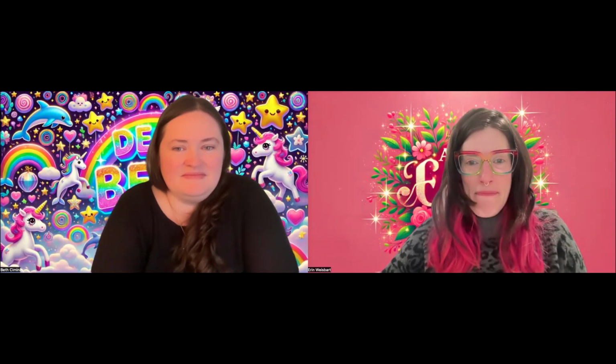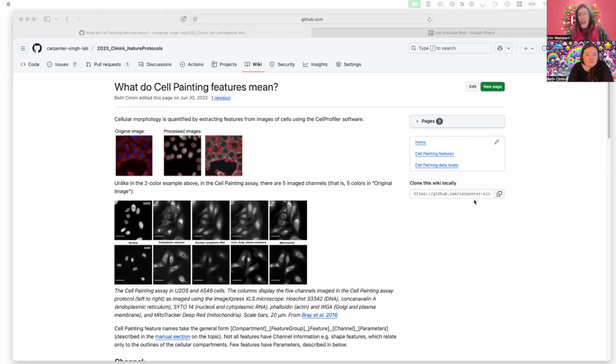So, with that, I am sharing here. This is a page in the repository for the 2023 Nature Protocols paper, a giant work led by my dear Beth right here, about optimizing the cell painting assay. This is the second time we had a major protocol paper published on the cell painting assay.